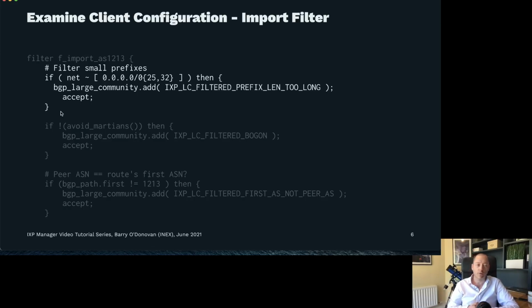One thing, as most of you probably realize, in IPv4, anything smaller than a /24 is not considered routable in the default free zone. It's too specific, and it would create too many routes in a router's routing table, especially when they're hardware limited on their ASICs. So similarly to your transit provider, our root servers are not going to allow a member to advertise anything more specific than a /24. That is configurable, but the defaults are a /24 for IPv4 and a /48 for IPv6.